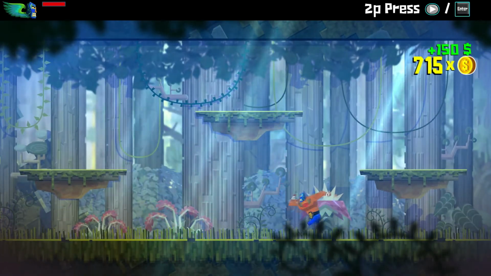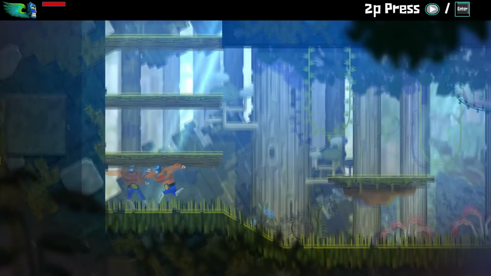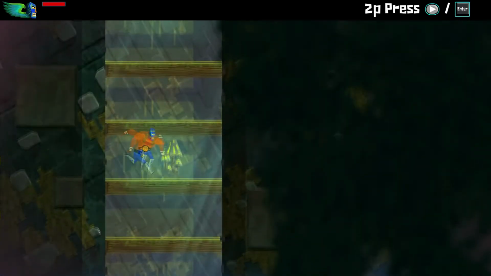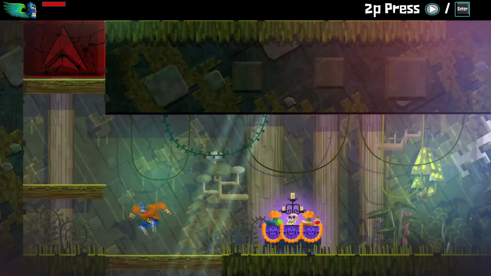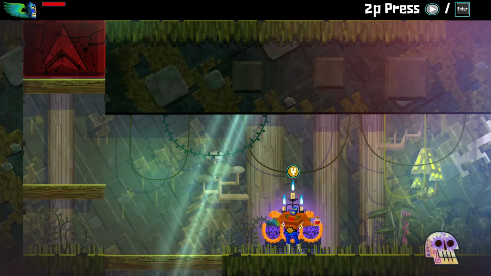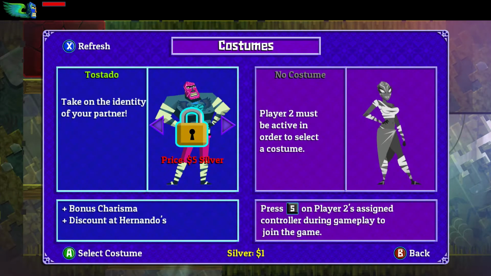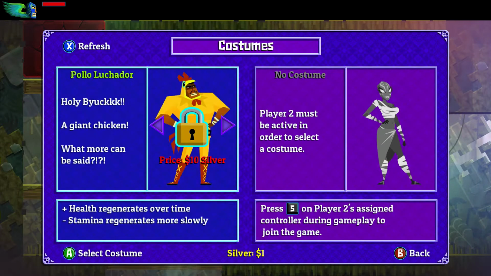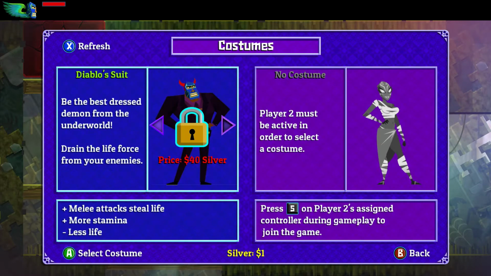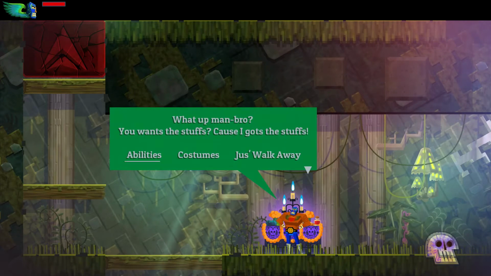Oh, what was that? Is that a silver? Oh, maybe I can buy a costume now. That's kind of cool. I really like the fact that it's a different currency for costumes from power-ups. Because honestly, it felt like you're never going to really get a costume until you get all your power-ups before this. So, let's take a look. Okay, yeah, I have 1 silver. So, it takes 5 silver for just the Tostada costume. So, it doesn't look like I'm going to have enough for a real costume for a while. But it's nice to see that I have the option coming up here.